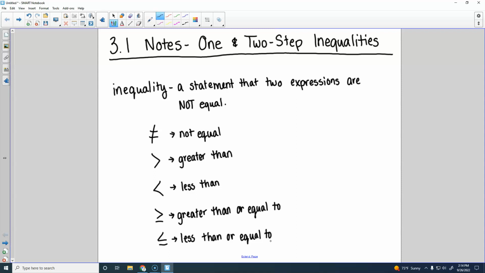It is important that you know how to read these symbols out loud. It is also important that you understand what they mean more than just the alligator eats the bigger number. Did you guys learn that? The alligator eating the bigger number whenever you were little, right? And so you would sometimes have a 6 here and a 10 here, and you'd have a blank right there, and you'd have to draw the symbol in where the alligator's eating the bigger number. So that still holds true. That is something that we need to know how to do. But I also want you to be able to read this as 6 is less than 10.